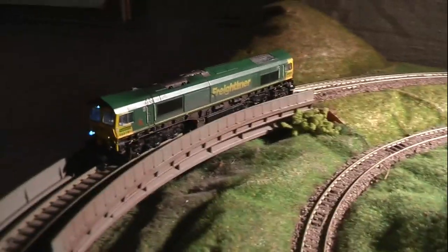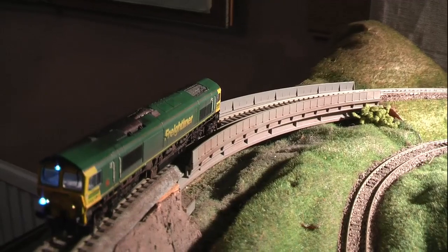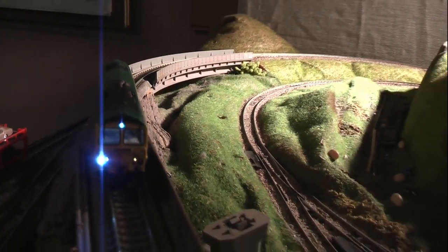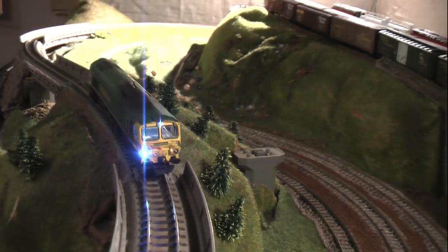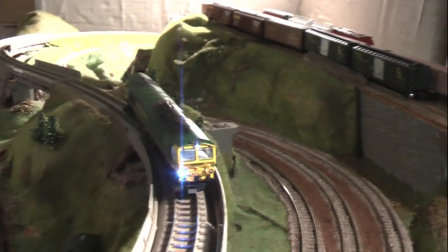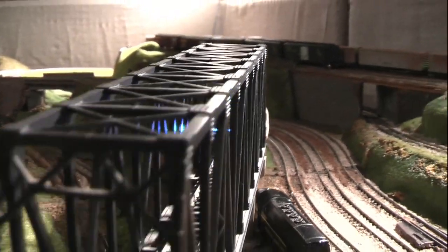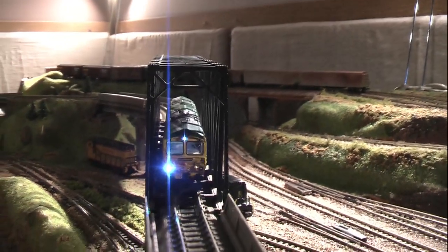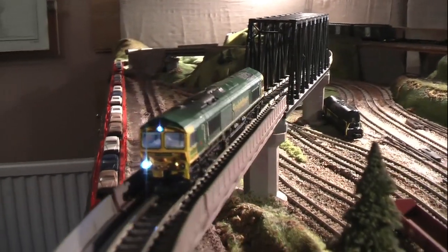Dapol 66 has made the extra lead weights in the cabs because without that they derail a lot more. Yes, I've checked the gauge of the wheels, it seems to be correct. They're very wide wheels on these older models. They actually tend to cause shorts across points, which is very strange because old Minitrix had wide wheels, and that didn't do the same thing. So there are some positives about these locos.